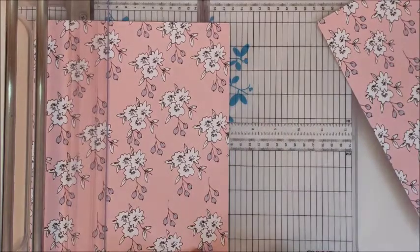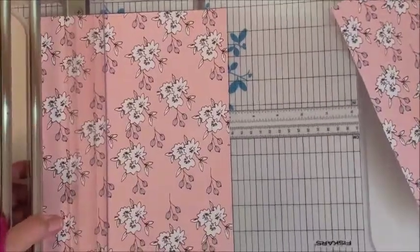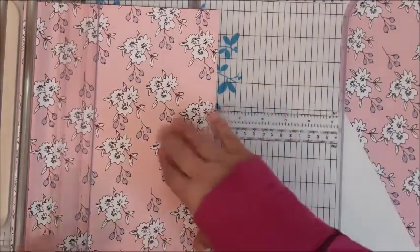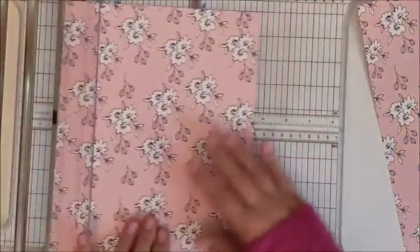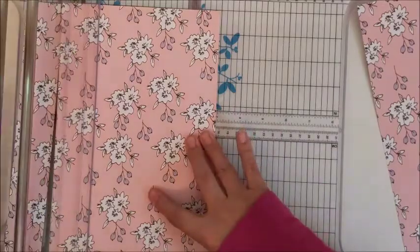It's that tiny little notch, which I'm not sure if you guys can see. I'll hold it up. Oh, you can see it there, I'm not sure. So hit your 7-inch mark and then go back 1. That's the easiest way of doing it. Then I'll cut that. And these you can use as little belly bands or decoration pieces, so don't throw them out. You can always use those up. So let me get that back again. I love this paper trimmer. Okay, perfect. So you have 2 pieces here.